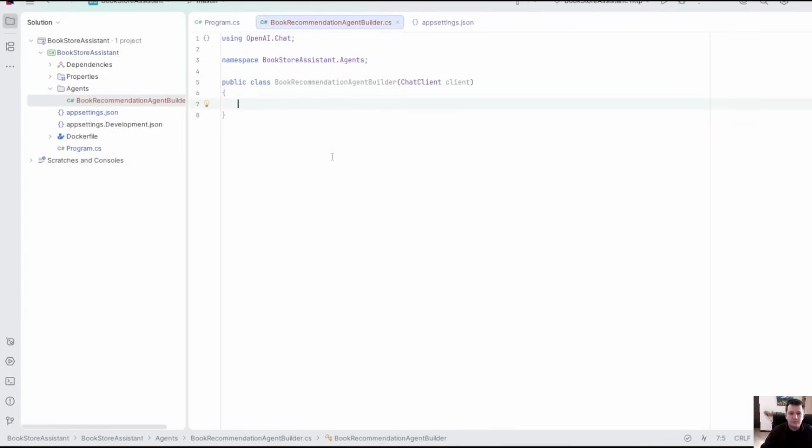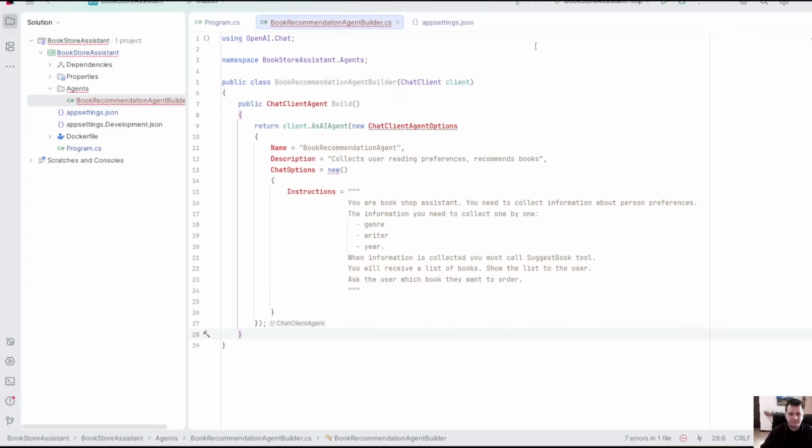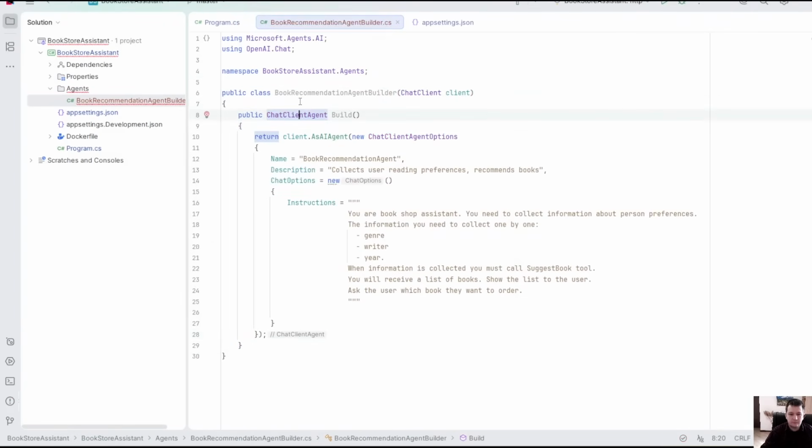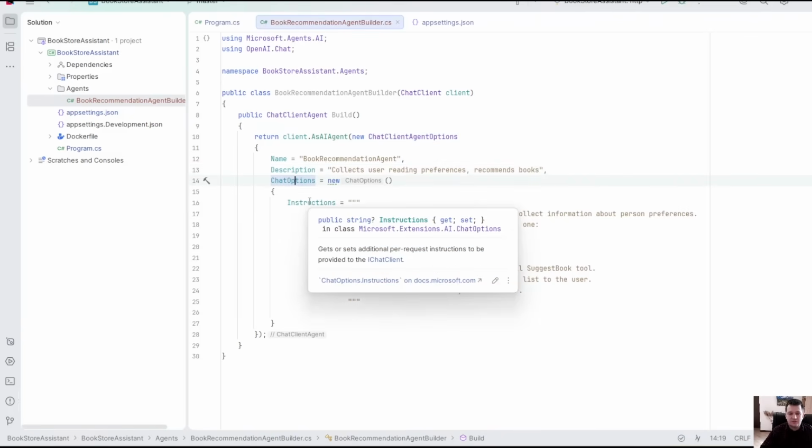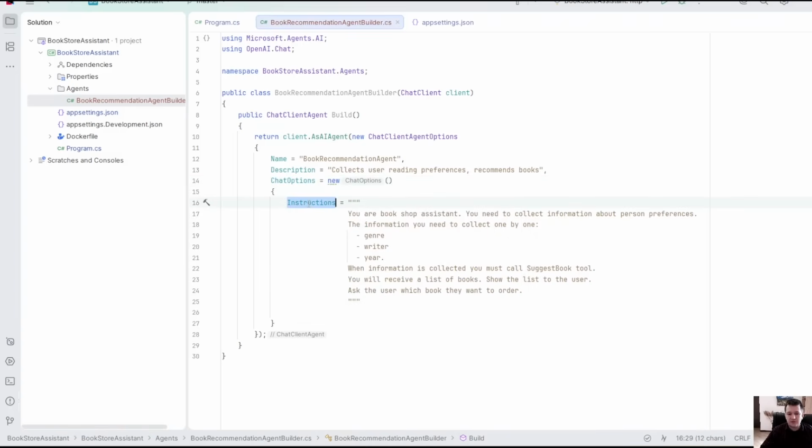And let's create a Build method. So here we need the client as AI client and as a parameter ChatClientAgentOptions. Here is the name of our agent, the description, what this agent will do, like collect user reading preferences and recommend books. And chat options. In chat options, you need to push instructions.